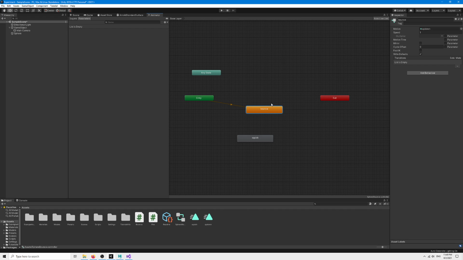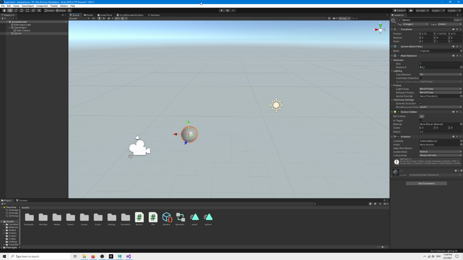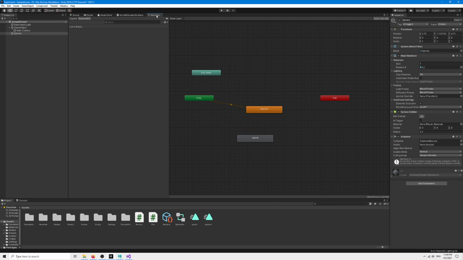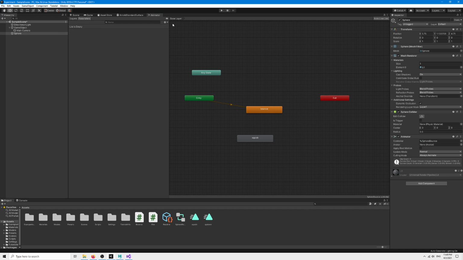Sorry for the delay. Well, when you add a new animation into the new object, it appears in the animator window, which I forgot to tell you. You go to window, go to animation and animator, and this window should open.